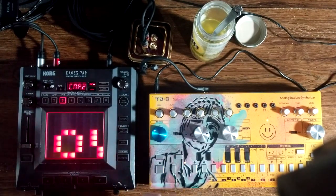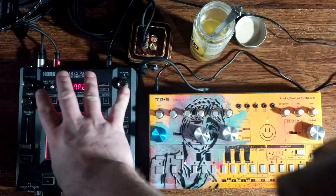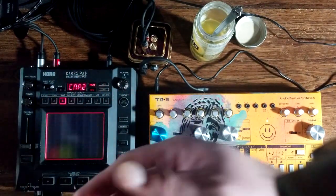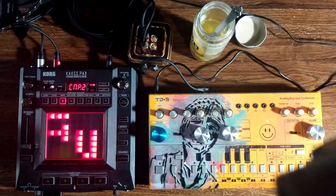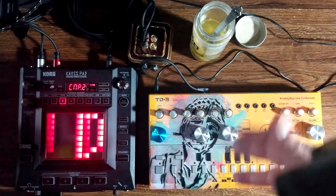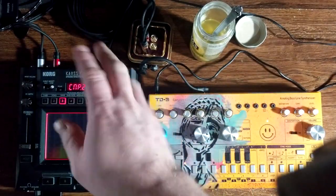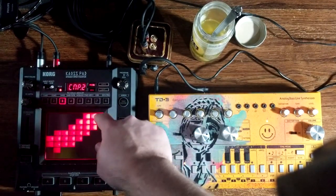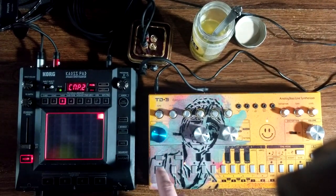That'll ever become a thing that I need. More or less, my plan is to use this, as much as it pains me to say this, for a live DJ thing where the audio in is a song, and then I can screw with things.